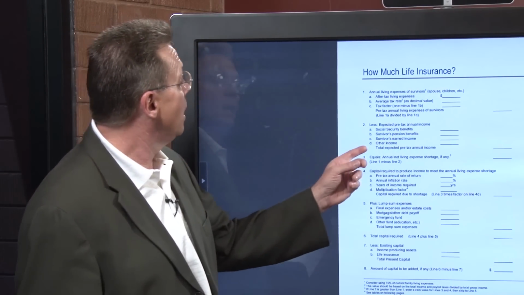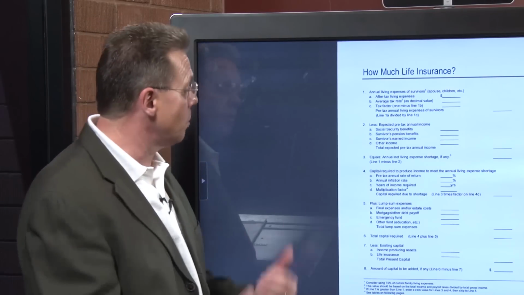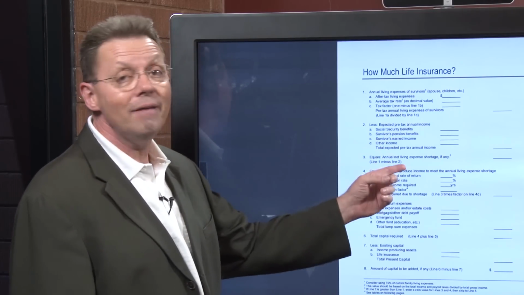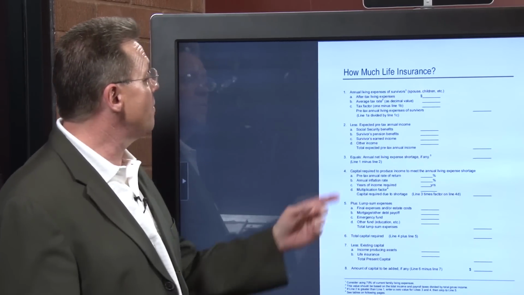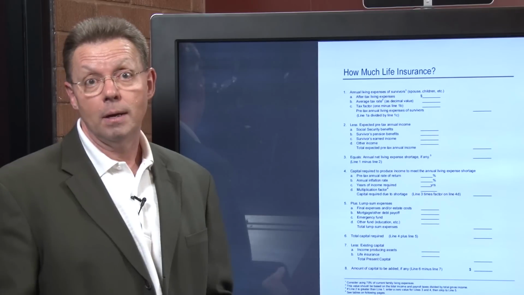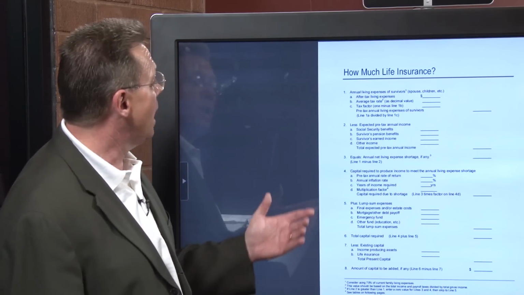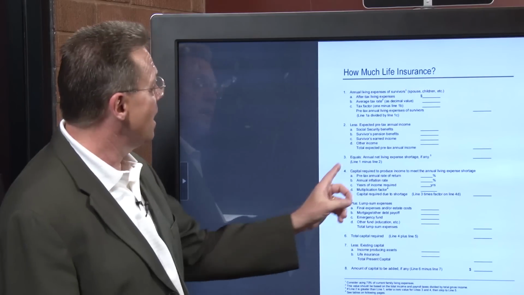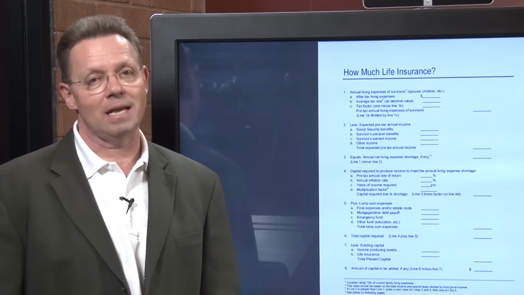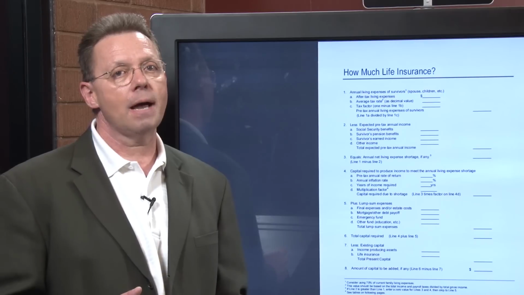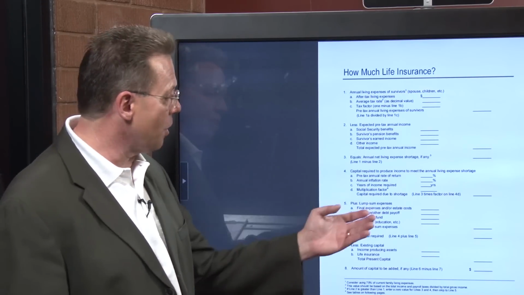Then I want to look at, do I have any Social Security benefits that I'm taking in as accounts receivable? Do I have survivorship pension benefits coming in as an accounts receivable? Do I have any survivor earned income? My wife has her own accounts. I want to look at that income. And then I want to be able to calculate this and figure out what my annual net living expense shortage is if I have any. So I'm trying to not only accommodate my earning ability, but what shortages will I have if death occurs?